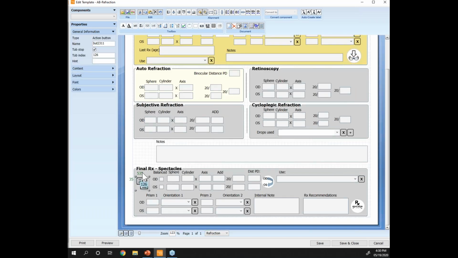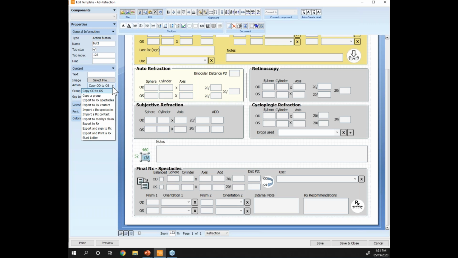So this one is one of my favorites, the copy group. So if I go and I create a button, the toolbox action button can be created by drag and dropping those buttons directly in my exam where I want it. So now I created a little button that looks like this with a little arrow, which is the default image. And then by going under content, under action, I can specify which action I want my button to do.